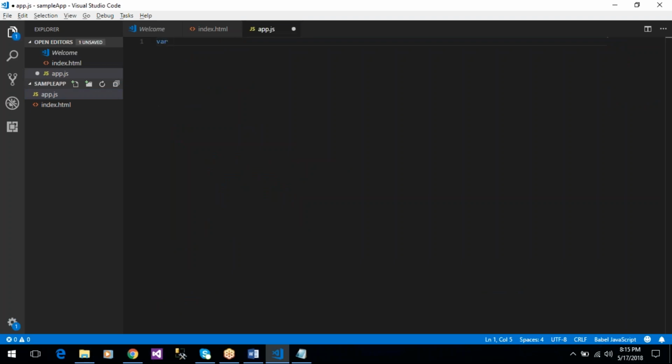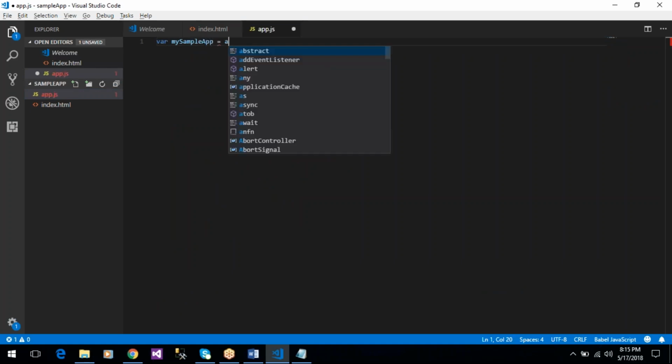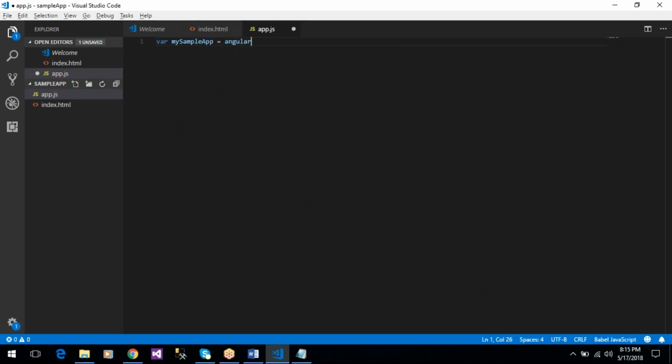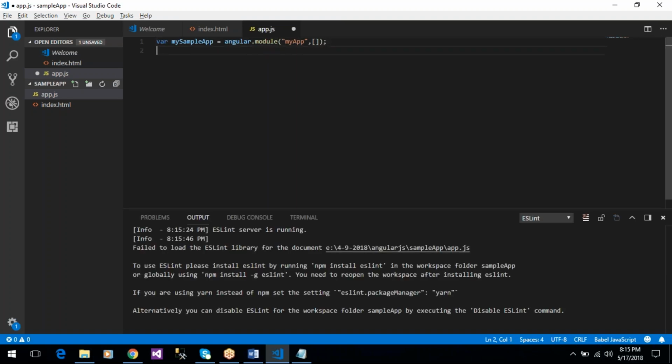Create var my sample app equals angular.module, my app, square brackets.